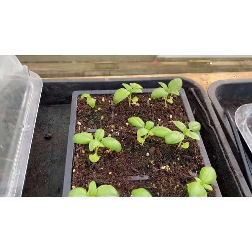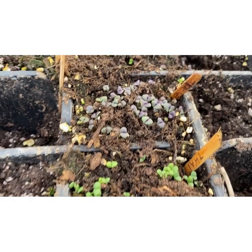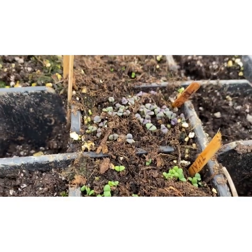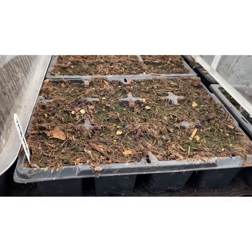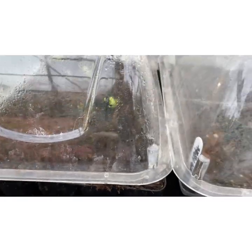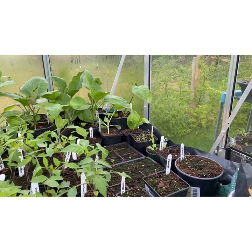Basil. These ones have been pricked out a while ago — they're standard classic Italian basil. In here I've got some other basil that has just started germinating — too small to prick out at the minute. There's a Thai one and some red basil there. Some more squash in that tray — nothing's happened with that yet. Basically this is like my squash propagation area and these are loads of courgettes. I grow way too many for myself but I do sell quite a lot out the front of the house — people love courgettes and cucumbers, so they will be getting on the sale bench.